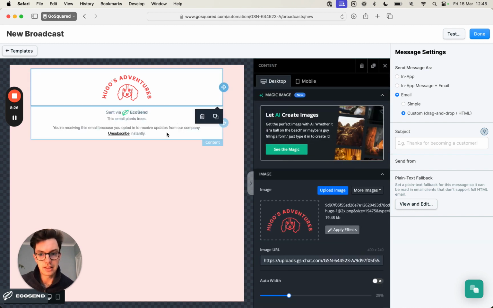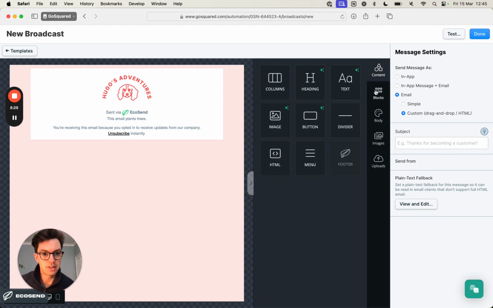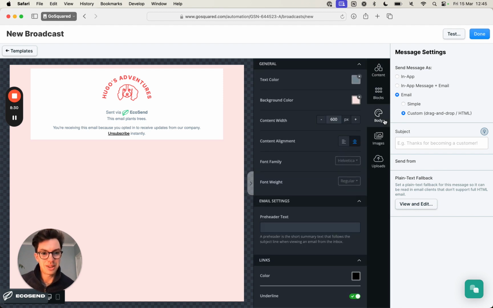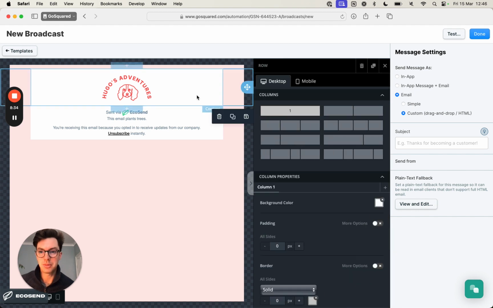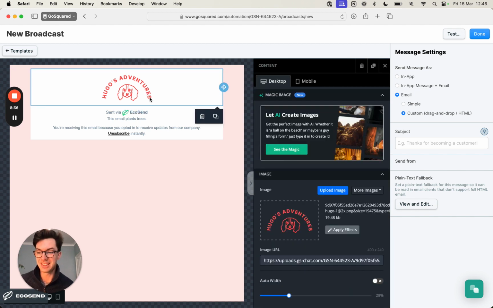Let's see. This is what I meant by a bit of trial and error today. We're going to be testing things out. We're going to be making mistakes, but that's all part and parcel of building things live. I'll figure that out in a sec. I'm sure it'll become clearer once we get going. Let's have a look. So we've got the logo in, that's great.